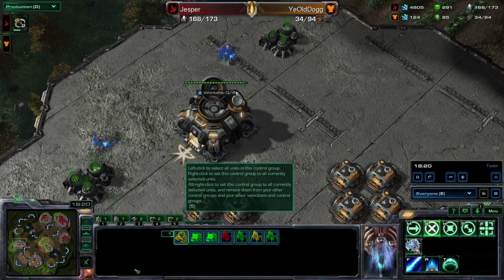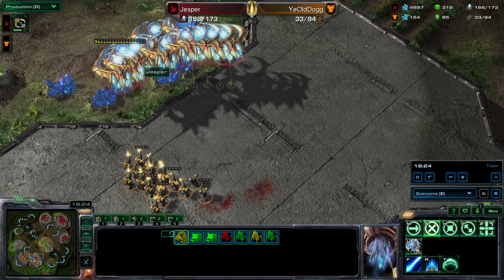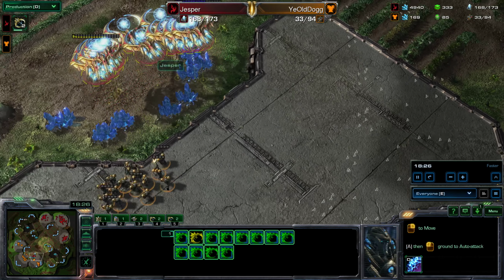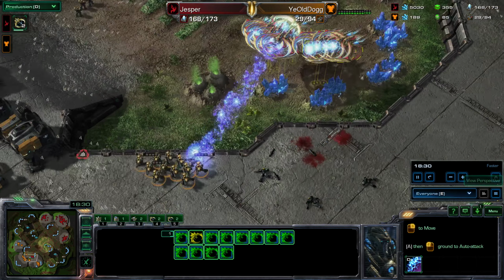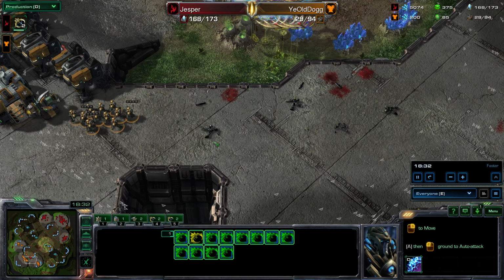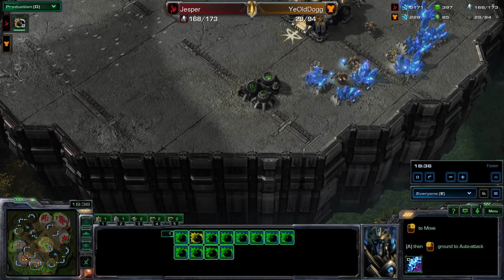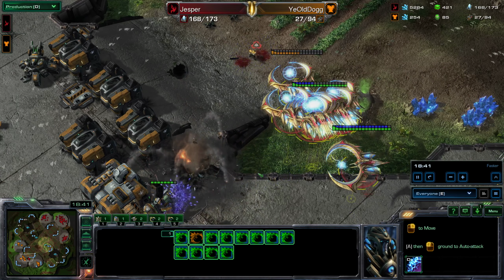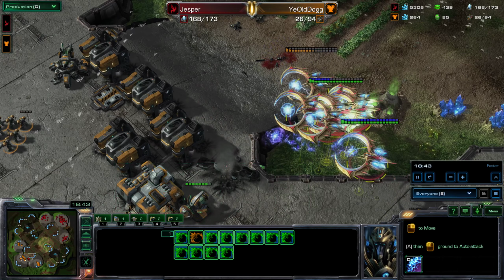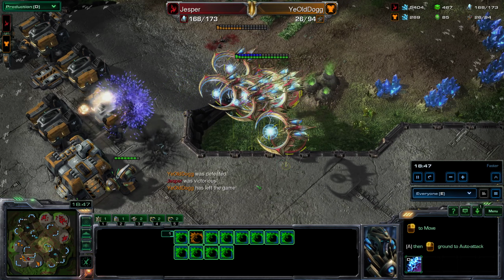So that's it. The power of that Oracle. I don't know why you're turning and running. You've got almost the same number of Tempests as he's got Marines, and trust me, 1 Tempest beats 1 Marine by quite a margin. So you don't need to run from anything that the Terran can throw at you at this stage. That's it.